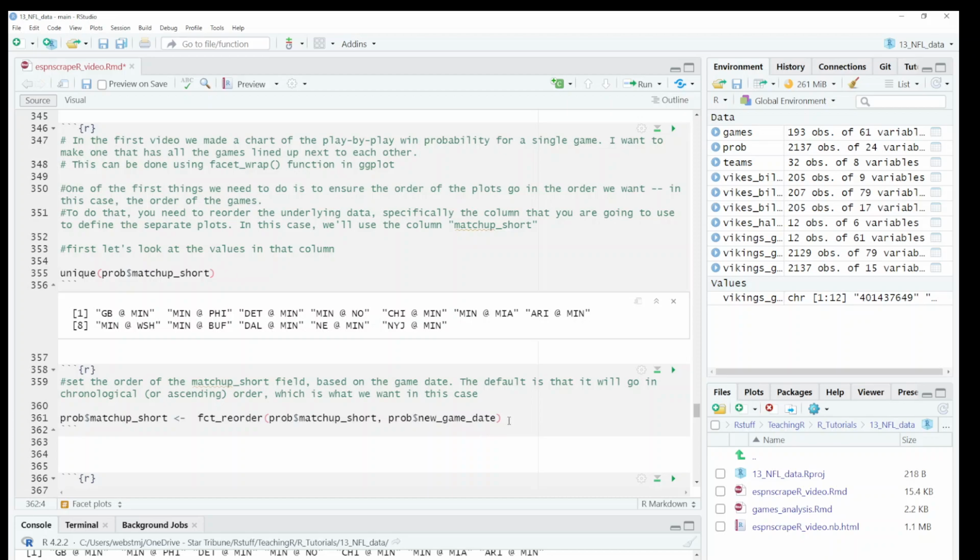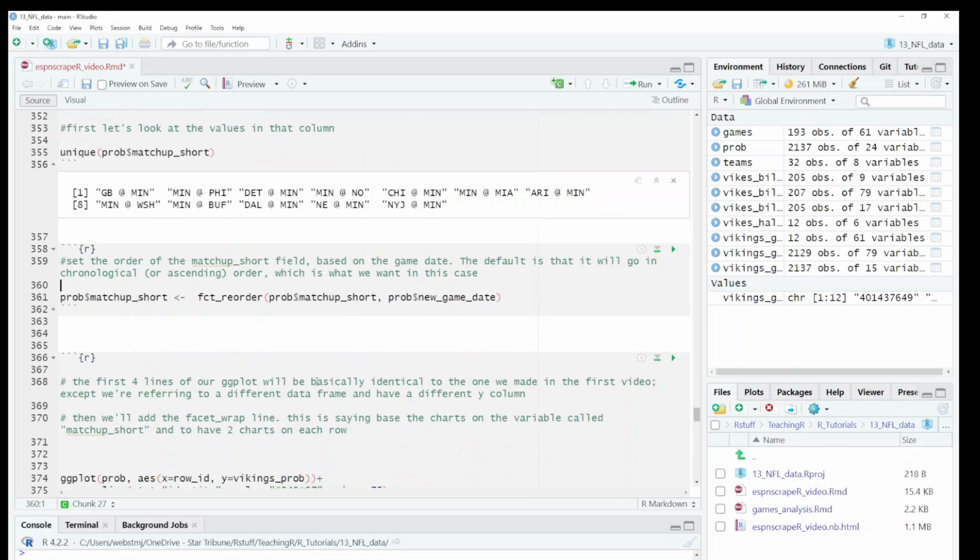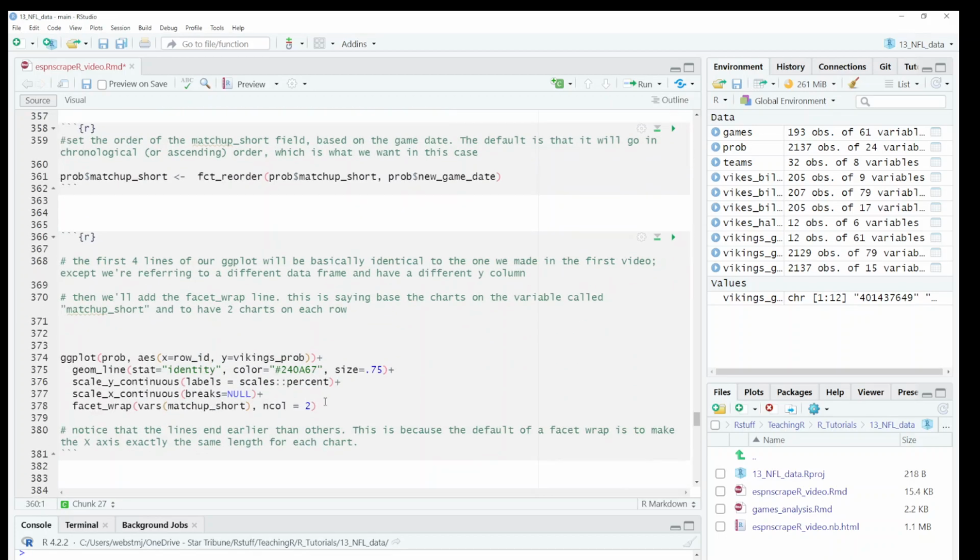A pain in the butt, I don't recommend it, but you can if you need to. So this is mainly using some base R. We're assigning to the column called matchup short in the table called prob, and we're assigning this factor reorder. That's all it's doing. So now if we do this, the default is ascending order, in this case chronological, which is what we want. If you wanted to sort something by descending, you would have to add some code here to tell it to do it descending. Okay, so now that is ordered, we can proceed with our charts.